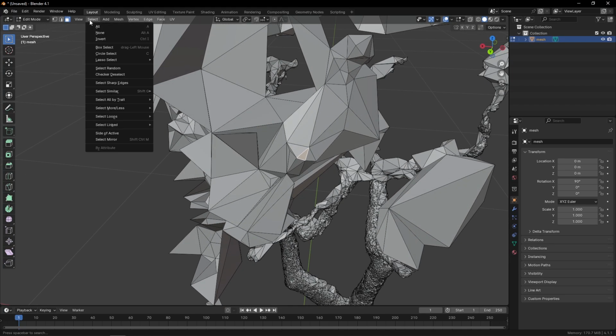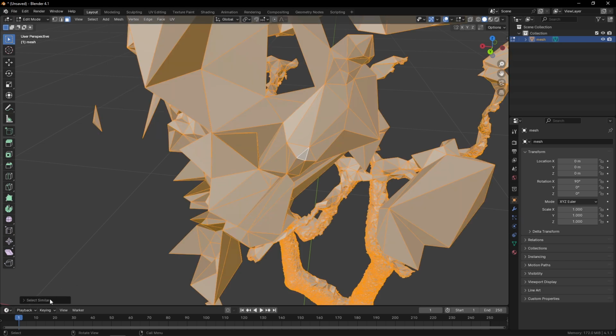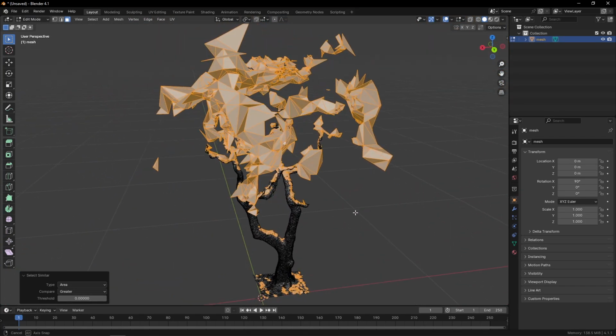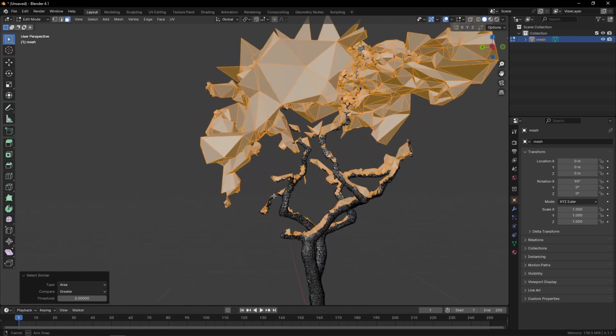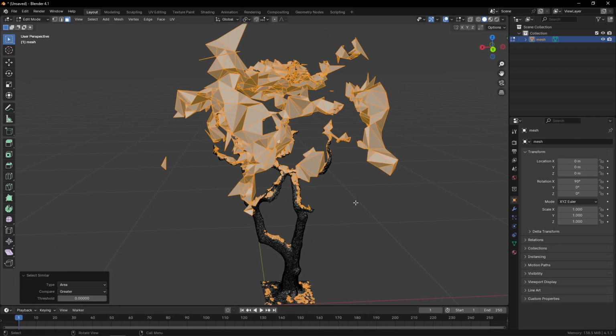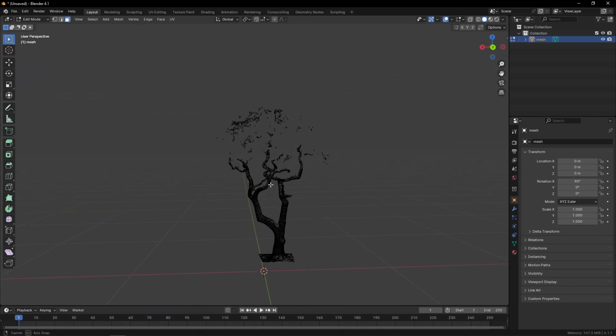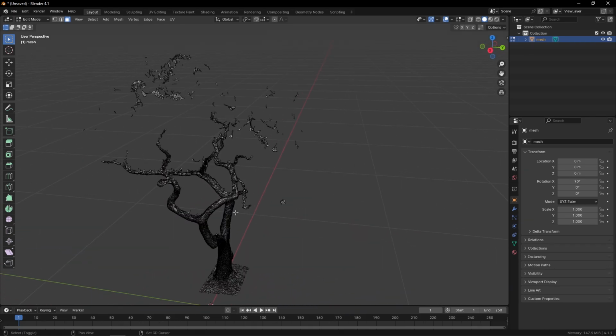Then you can go to select, select similar and area, and at the bottom left, compare greater and turn down the threshold. Now it actually selected every face that is bigger than this one. Now I'm gonna delete them again, and the tree looks much nicer already.